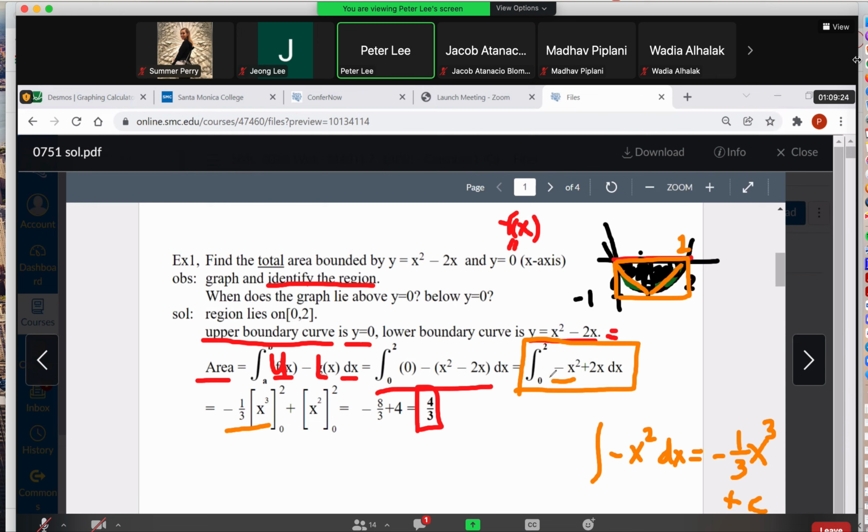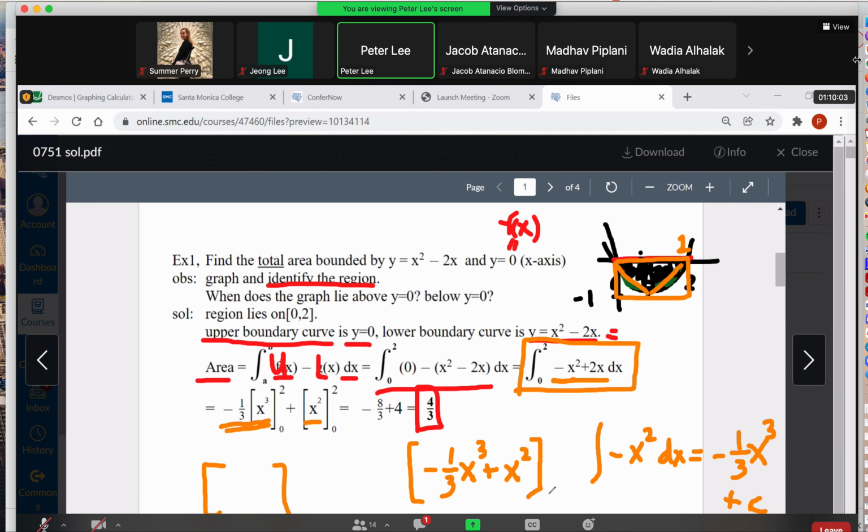So here, again, in this case, a definite integral from 0 to 2 of minus x squared plus 2x. To integrate it, we end up getting minus 1/3 x cubed, and then plus x squared. And this evaluating notation right here is also a linear operator. All the constants can come out, and the plus can be separated, and this is actually how we evaluate. Otherwise, we would be writing negative 1/3 x cubed plus x squared, and then evaluating this from 0 to 2.